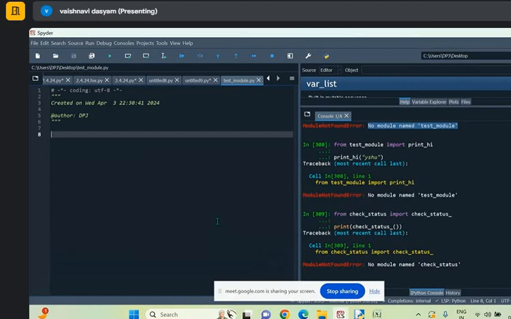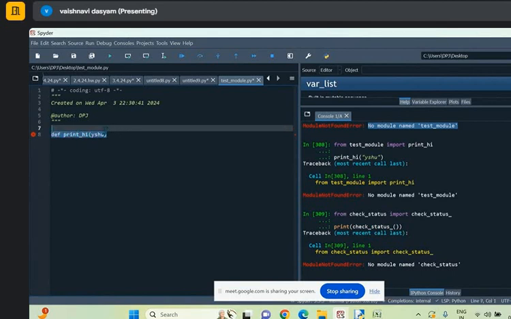Now you can write this particular function, def print_hi, and then you can pass the argument called name inside those braces. Not in quotations, just remove quotations, only pass something called name. Then give a colon.